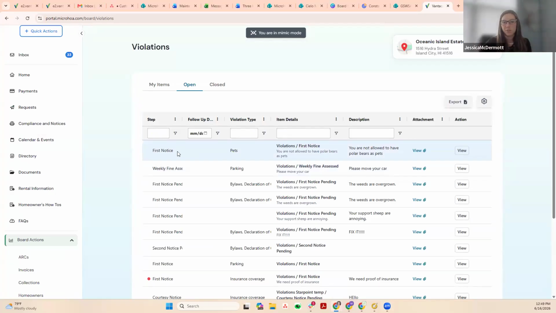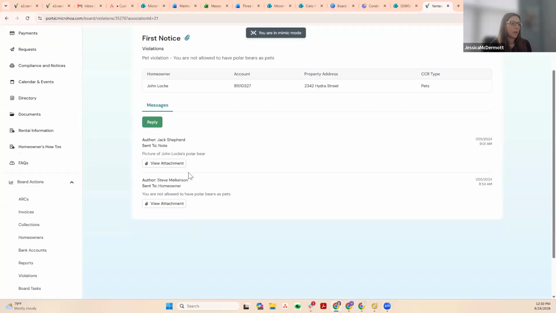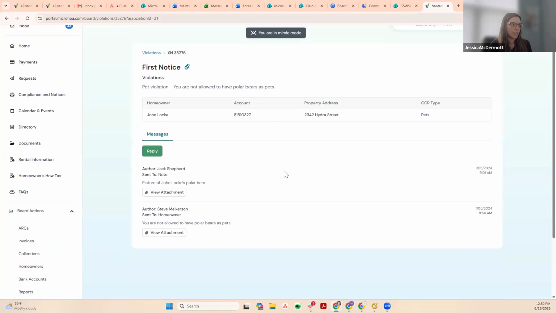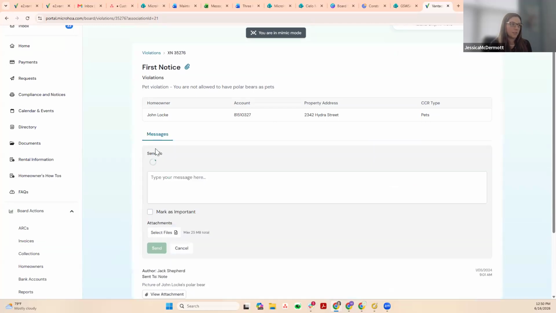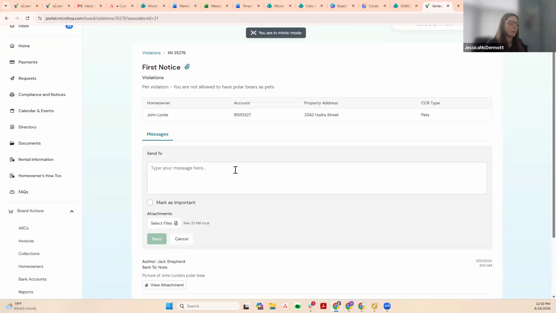If your association has an enforcement policy and fine schedule, you'll be able to see if any fines were assessed. You can view the attachments that are sent to the owner. You can view any messages that were on the thread, and you can also send messages. So this is a great place. If they issue a violation, it is the responsibility of the board to let us know whether to escalate or to close the violation. So it's amazing when a board member, just on that actual violation thread in the portal, will just say, please close, it's been addressed, or please escalate.